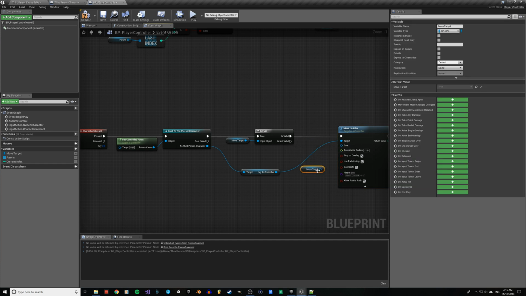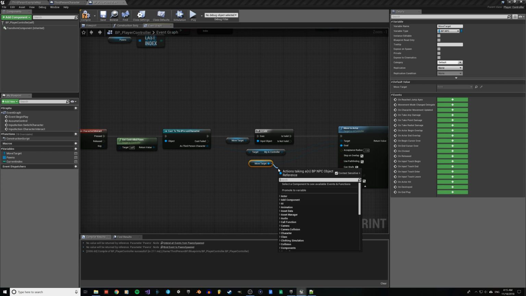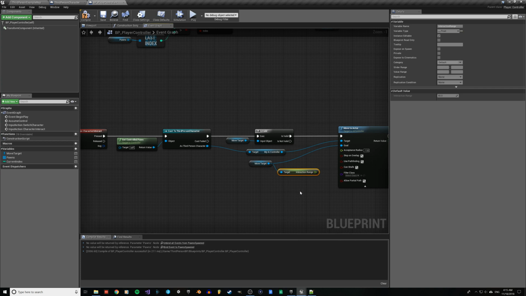So our move target is the goal. And then our acceptance radius is going to be the interaction range from our NPC.